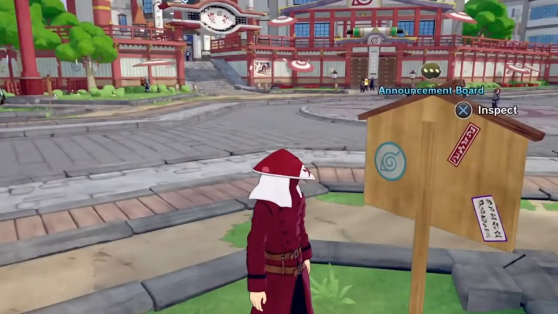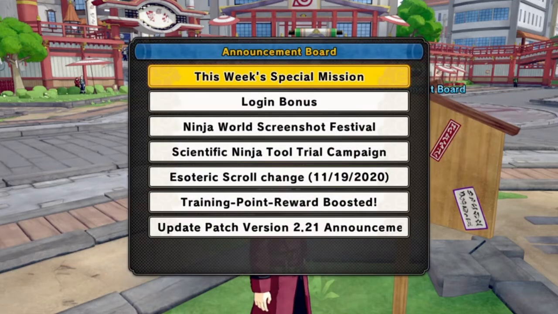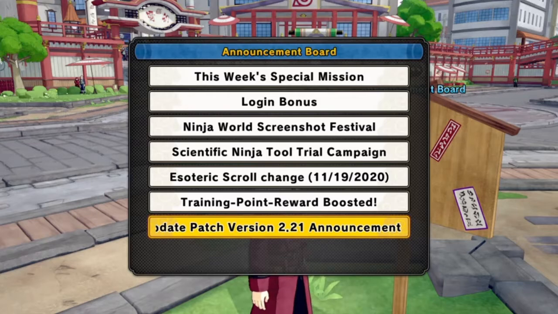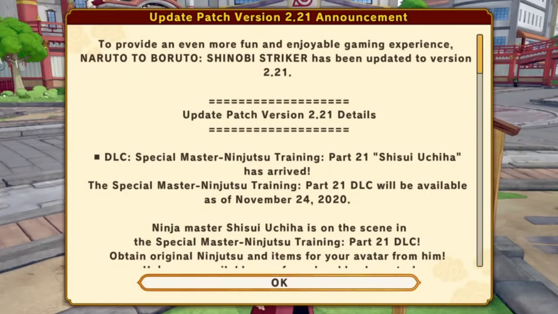So, here we are at the announcement board, and we have the update patch version 2.21 announcement, so let's get into it. Update patch version 2.21 details. DLC Special Master Ninjutsu Training Part 21: Shisui Uchiha has arrived. The Special Master Ninjutsu Training Part 21 DLC will be available as of November 24th, 2020.